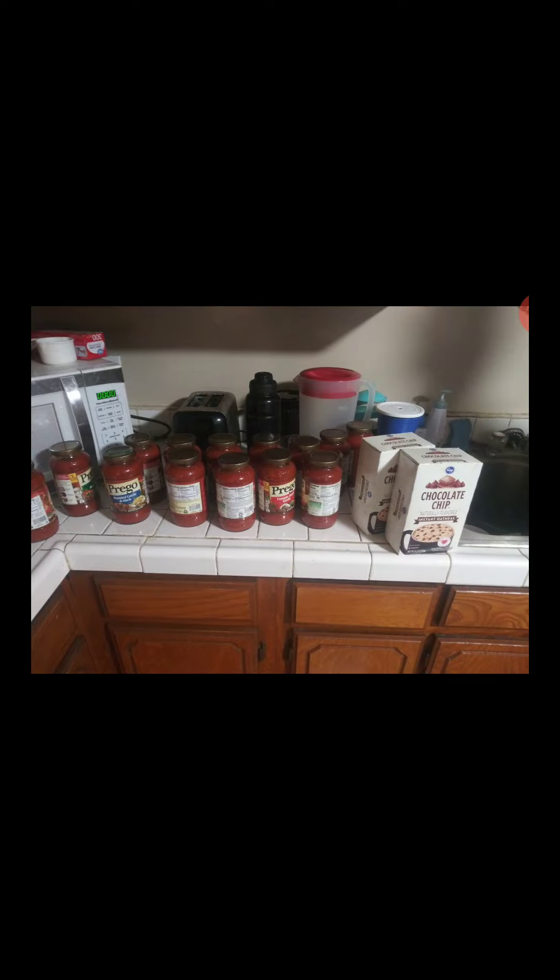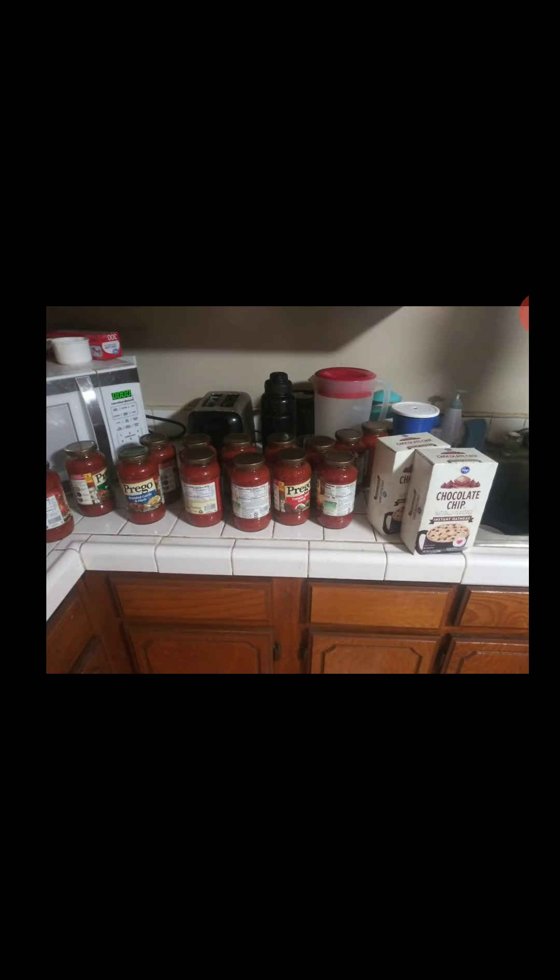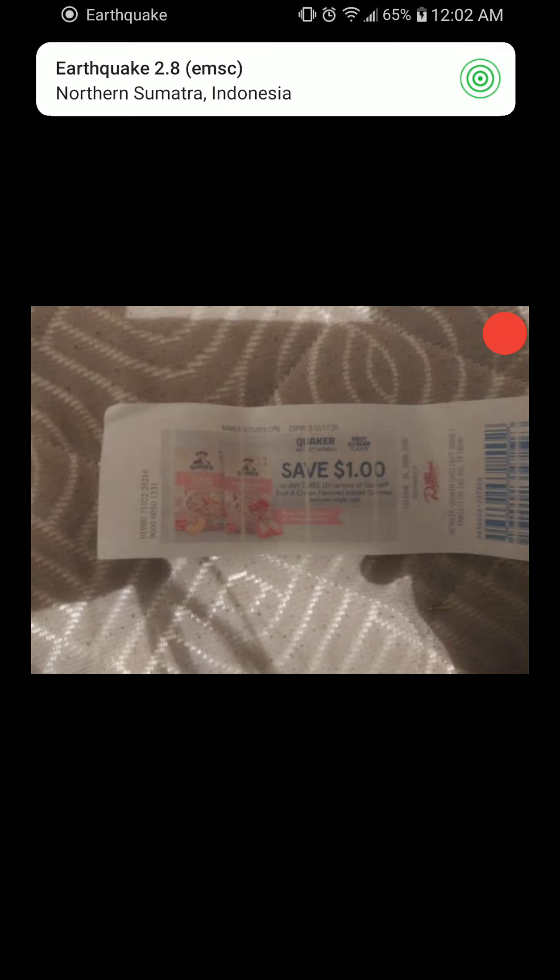With the oatmeal, when I got to checkout, I accidentally grabbed some Quaker Oats without noticing. I triggered this to print before I checked out — thankfully — a $1 off $3 Catalina for the Quaker Oats. I'm pretty sure the expiration date is mid-December. They did let me keep the Catalina despite the fact I essentially refunded the product that triggered it. So that's nice of them — essentially got $1 back.